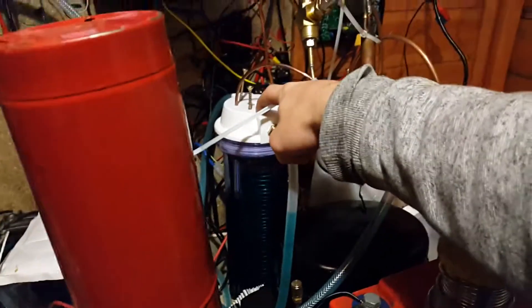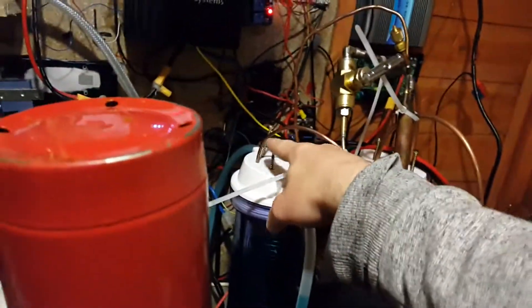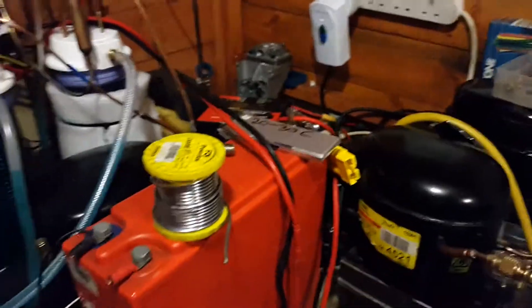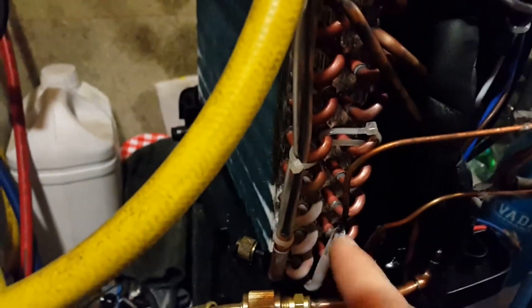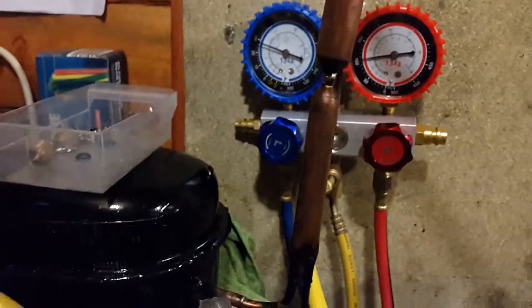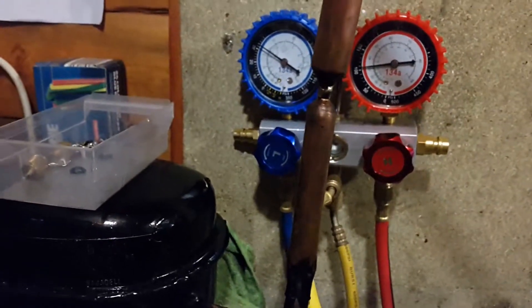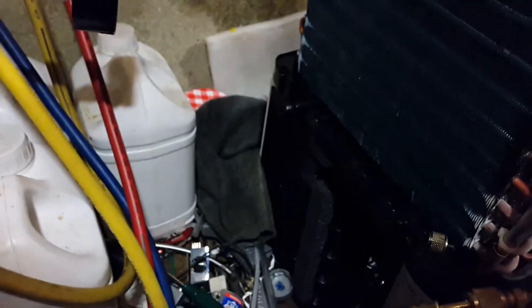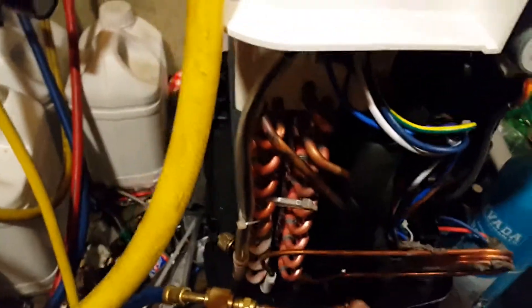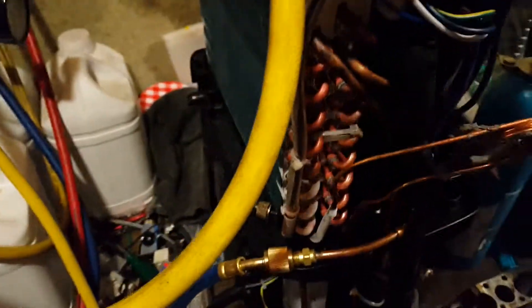That'll be a water filter housing actually, but I'm going to replace the tubing on it with 5mm tubing, because that's what the condenser on this uses anyway. The condenser that will come off this will just go in that system and it'll just be air cooled. We're still dealing with a bit of a mismatch as part of the evaporator is still freezing up. I can maybe put a little bit more refrigerant in, and when I add refrigerant the ice goes away then comes back again — maybe because the refrigerant I'm putting in is quite warm relatively. I think for this thing to work properly on this refrigerant, I'm probably going to have to change out the capillary tube to something a little less restrictive.